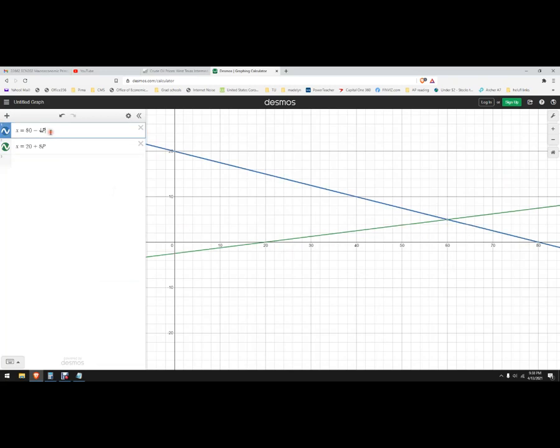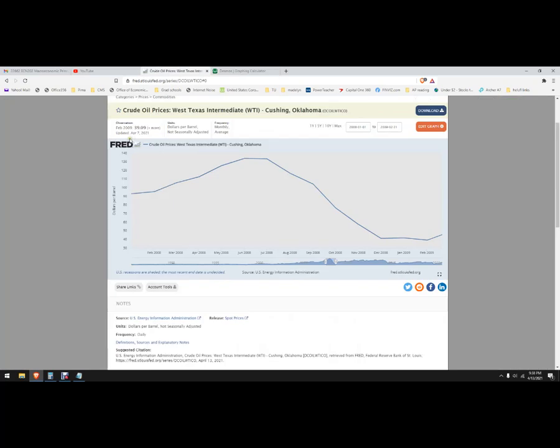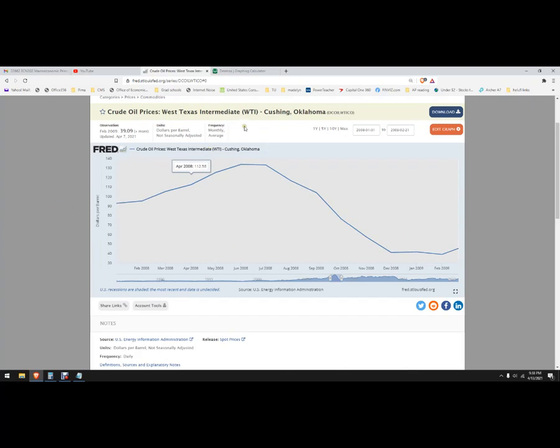So there are a couple of places I can get this. One of them is just from real data. Here is the price of oil, West Texas oil out of Oklahoma. We know that the monthly price of oil per barrel changes, so that's what I've got here. I've got 2008 headed up.